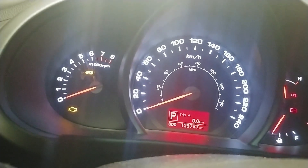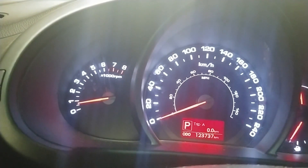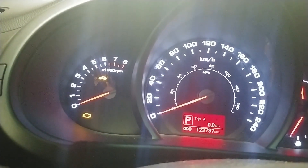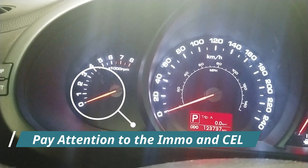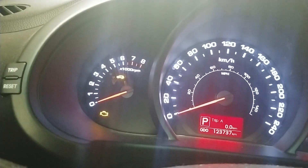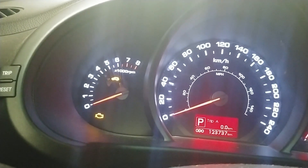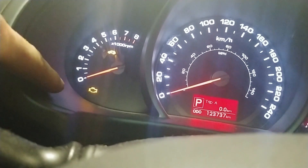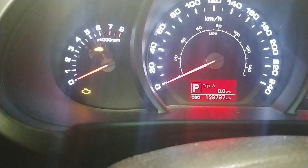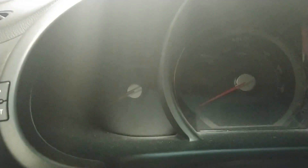I just put the old PCM back in and now I'm going to show you what this car is doing. I'm going to turn the ignition off — it might take a couple of times for it to produce the fault. And as you can see the car just stalled out by itself — that was the initial complaint. The client would start the car, put it in drive, take off, and then the car would stall. As you can see right now those lights are turning on and off — that's because my main relay is going on, off, on, off — and now it's on. I'm going to try to recreate this one more time.